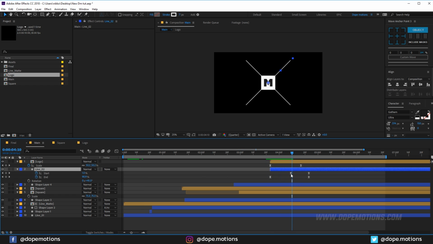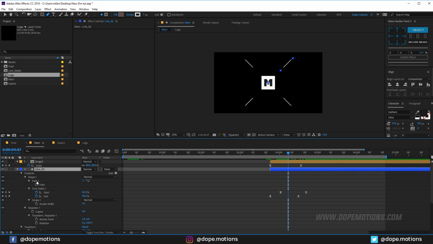So let's also actually bring and tweak these keyframes like so. And I'm gonna go right over here and set this to 100. So now we have something like that, but it's a bit too big for our logo. So let's select this. Actually, let's go right over here. Let's select this, select the pen tool, and maybe I'll hit U 2 times and select the path just so we can tweak it.